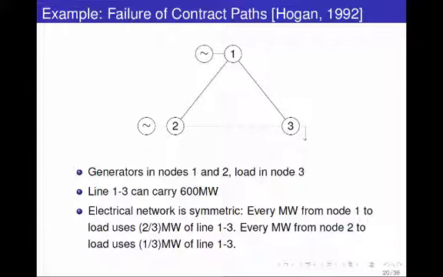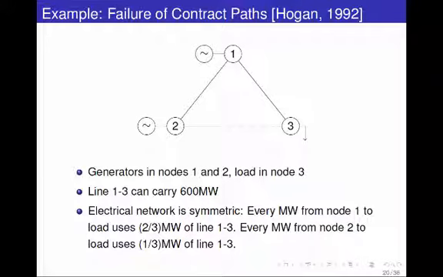It's a symmetric network, so all the reactances are the same. If you remember from last lecture, because this is twice as long electrically a path, only a third of the power will go through the difficult path. The other 2/3 will go from the easy path. And when I'm shipping 1 megawatt from here to the load, it's going to be 2/3, and the other 1/3 will go from the other side.